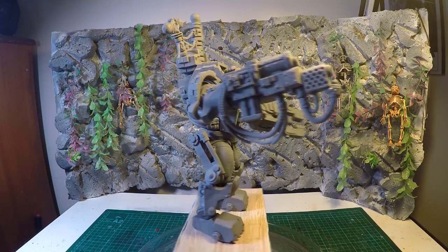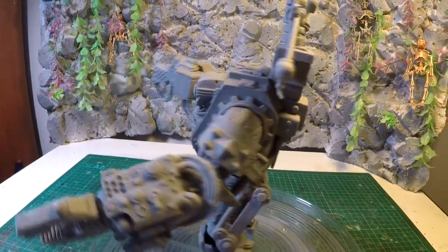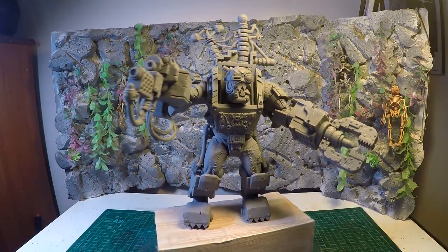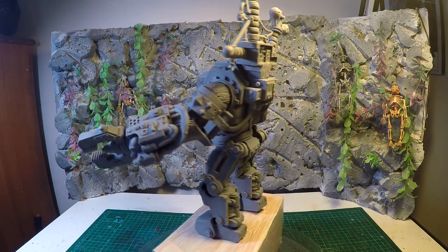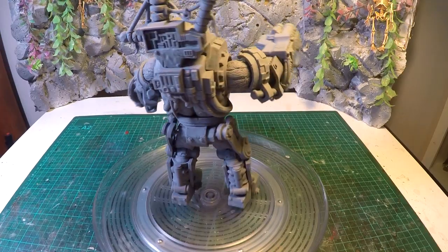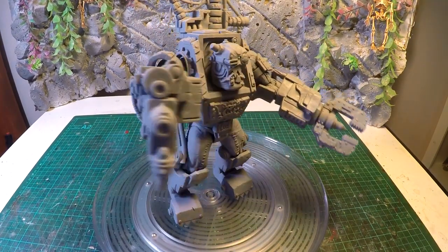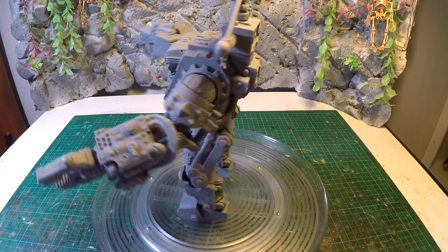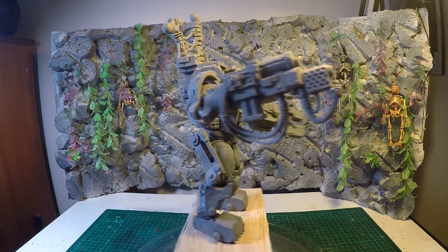This time round, I'm going to be customising an Ork Big Mech Artist Proof from McFarlane, from the Warhammer 40,000 series. He's got a lot of cool detail. He's just grey all over, like he's been primed and ready to paint. It's got a lot of intricate stuff going on, and it should be a lot of fun to paint, if not a challenge as well. So sit back and relax and watch me give it a go.